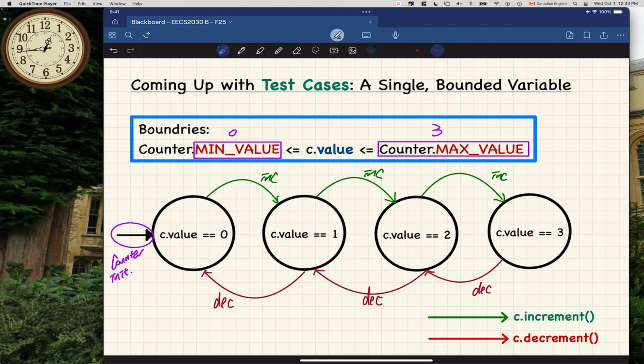Exception might be thrown, right? Yeah, maybe that's something you're about to say. So let's say we are at this point. If I try to do increments, I should not be allowed to do that. So here, value too large exception should be expected. On the other hand, if I try to do from here and go for decrements, I should also not be allowed to do so. And the value too small exception should be expected.